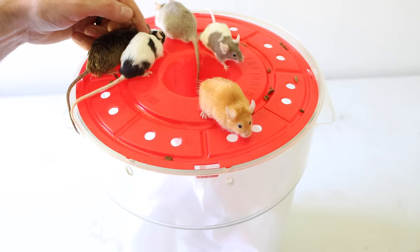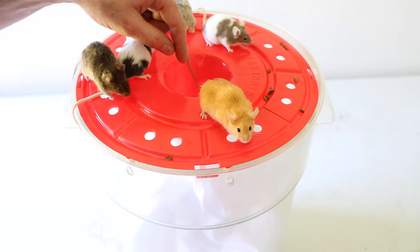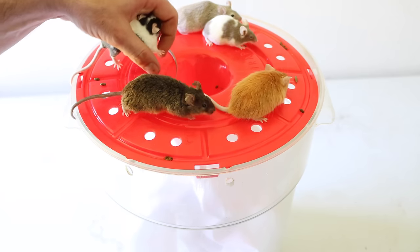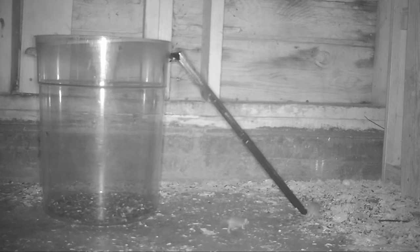Well, clearly our pet mice aren't motivated by food. They've been standing around for 20 minutes, but they're not dropping down. All they're doing is pooping everywhere. Now, sometimes wild mice act very differently than our pet mice. So we're gonna put them back in their cage, then set this up in the barn with motion cameras and see if wild mice will drop down in the Hole-in-One.